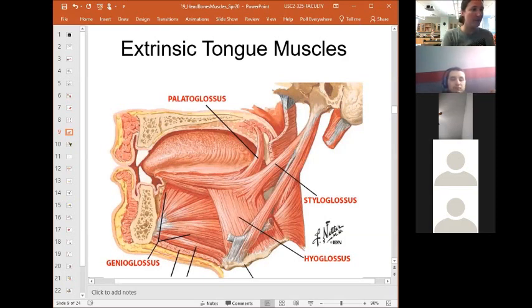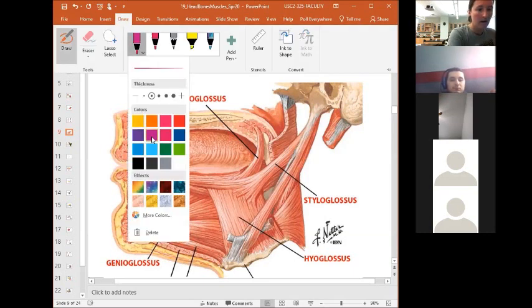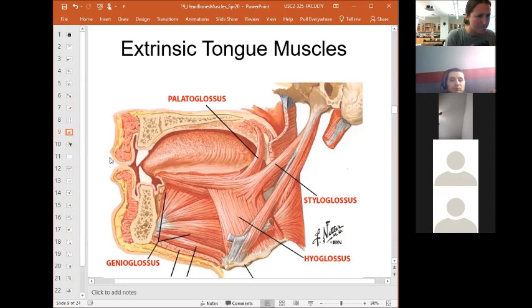And so just to give you a little bit of perspective here, let's see. This is the front of your mouth. Here are your teeth. This is your mandible. Here is the palatine bone making up the back of your hard palate. Here is part of, oh my gosh, sorry, the maxilla. This is the maxilla. This is the mandible. This is the palatine bone. Here's your tongue. And all the way back here is your external acoustic meatus, so your ear canal.